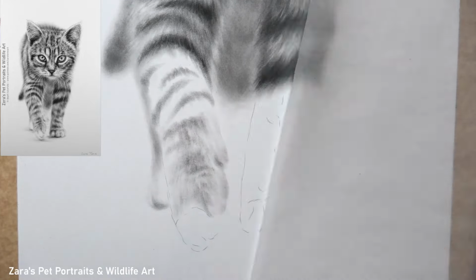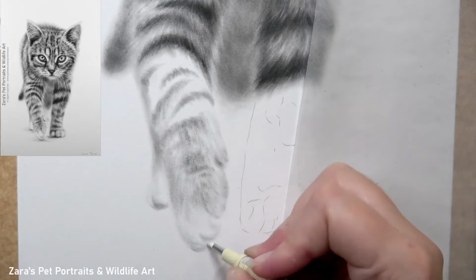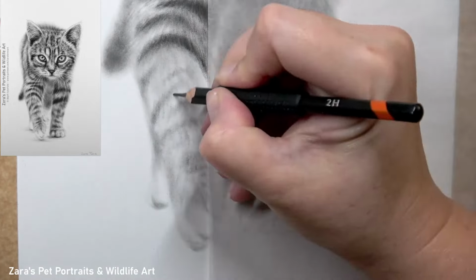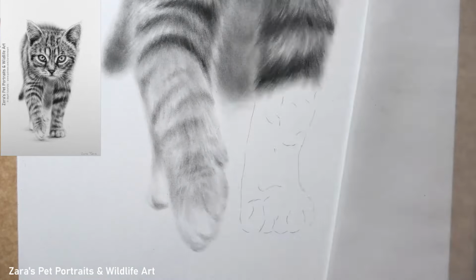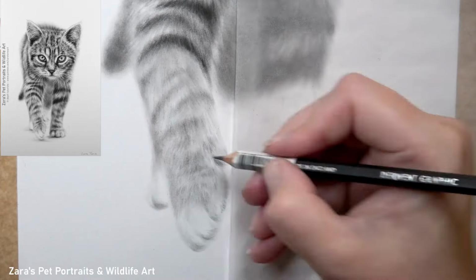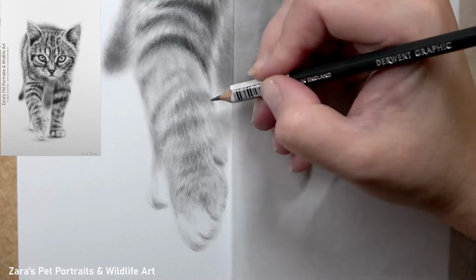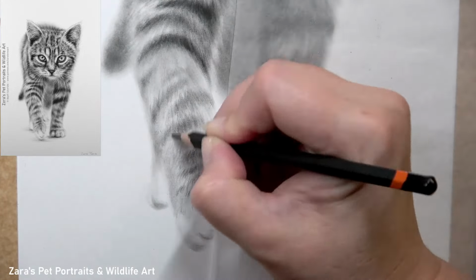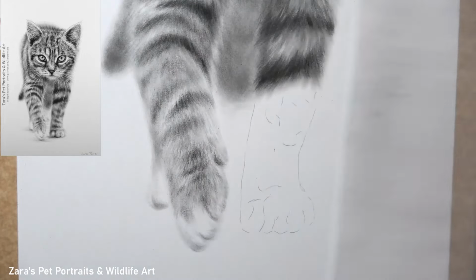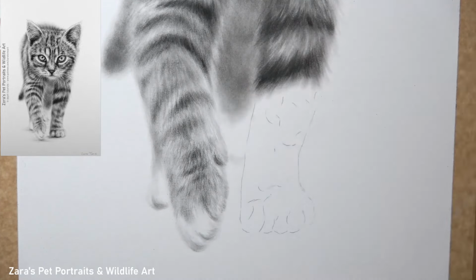When I'm working on the paws here, you can see that I've now shortened the way that I'm using my graphite blending stump. So this doesn't matter if it's a blending stump or a pencil. I want to still be following that fur direction and the fur length. Now if I was to keep my pencil strokes the same length on the foot as I was the top of the leg, then the fur around that paw is going to be really furry and fuzzy, which of course is not how this is going to be. So by making sure that we are adjusting the length of that, it's going to really help when we start to then build up more of those layers going forward.